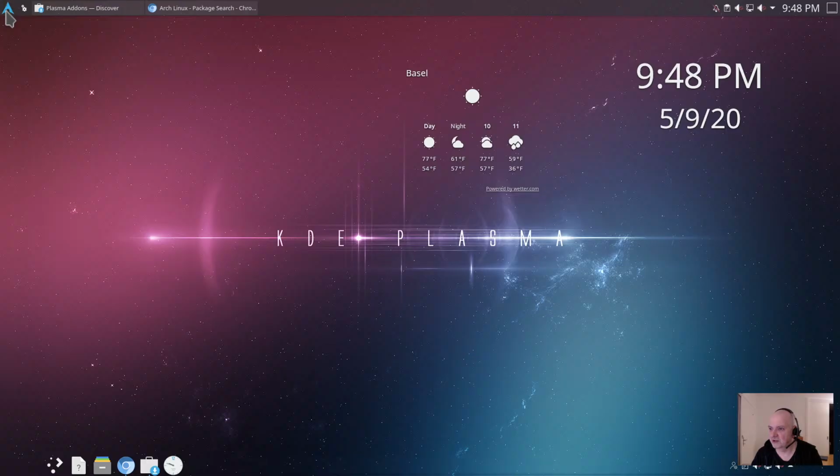And now we have an Arch button here where we can start apps. So it's a nice touch. You can customize everything you want here. So this is a quick customization of KDE. KDE is a huge system. It's very customizable. You can have a lot of fun here customizing it.